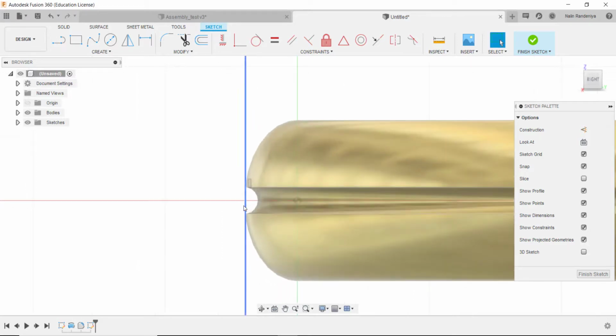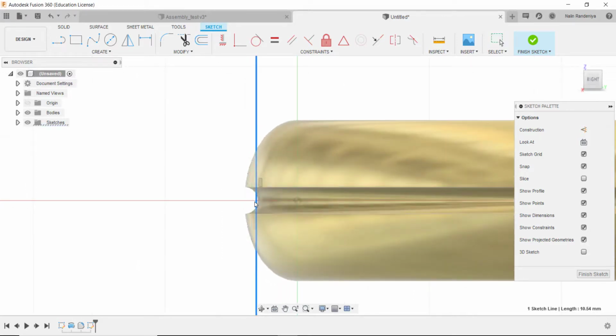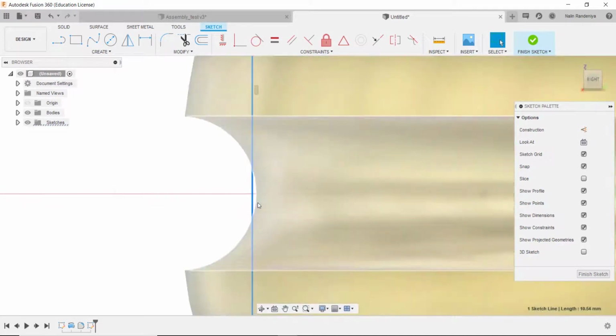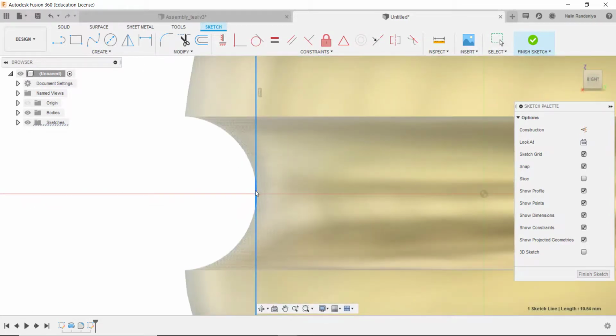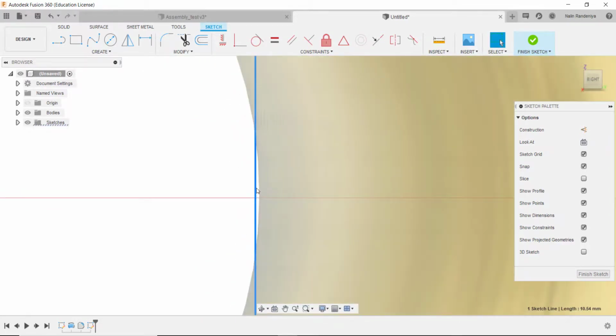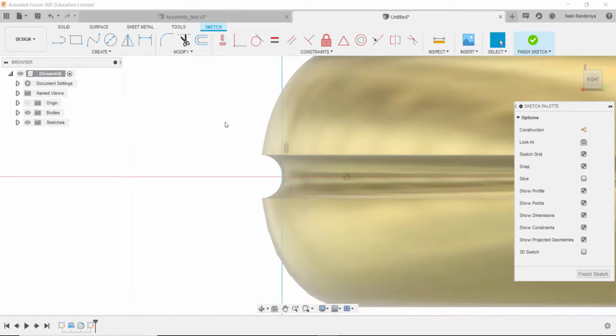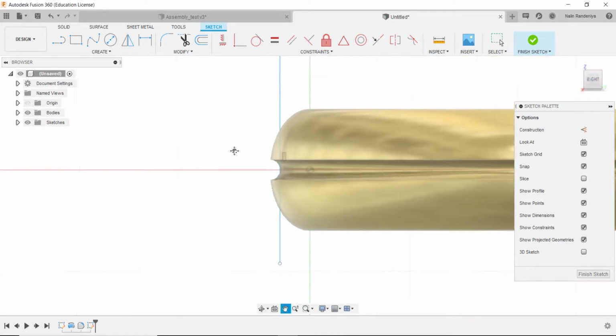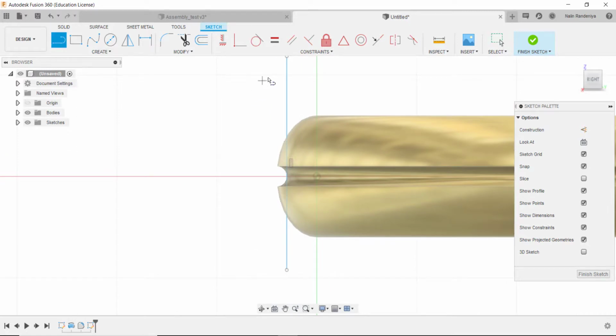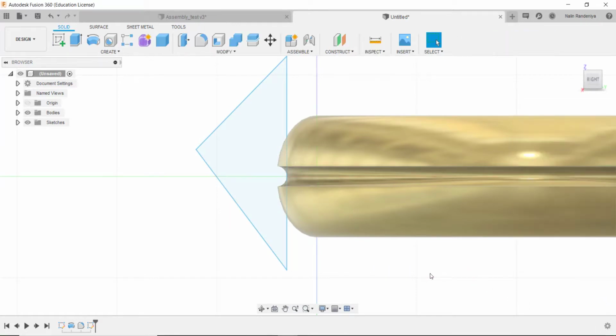What I'm planning to do is just bring it as close as possible to this channel where it starts. That should do. This is something I do for aesthetic improvement, so I don't really worry about dimensioning and all. Just making a closed loop. That will do. Finish sketch.